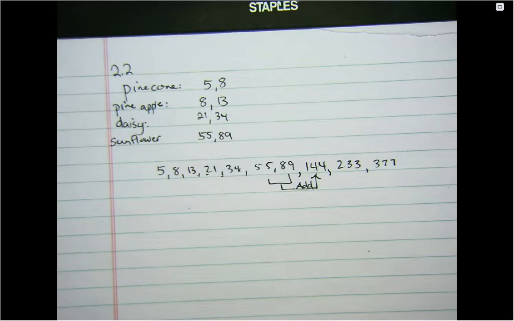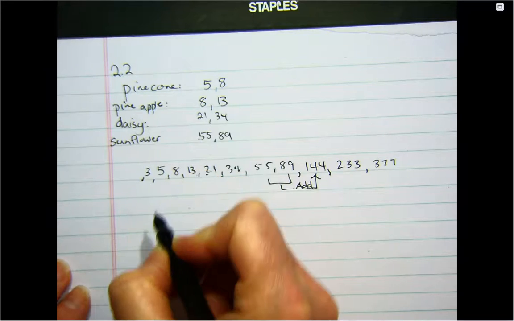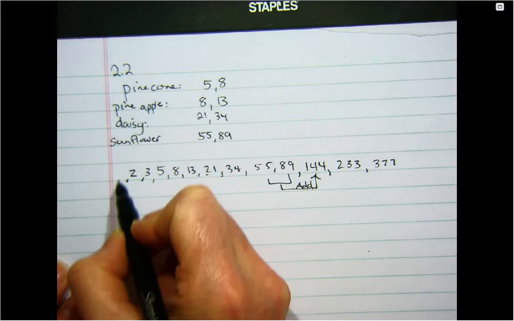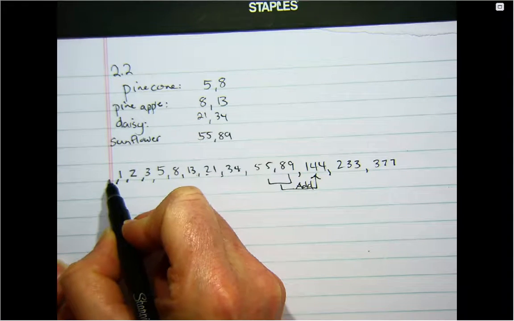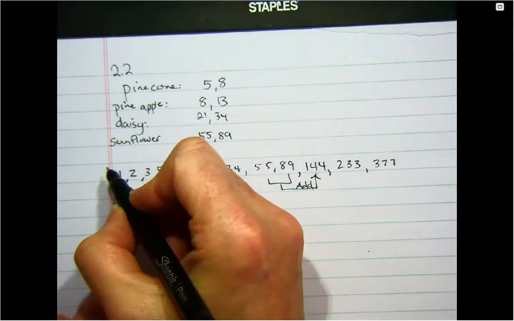How about the other direction? How would we find the number that would come before the 5? You'd subtract them, wouldn't you? Yeah. So what number comes before the 5? 3. Yep, 3. Good. And then what? 2. Now 1. And now what? 1. We're going to stop there, but the Fibonacci numbers can be carried back through 0 and the negative numbers as well. But we're going to stop here and title these the Fibonacci numbers.